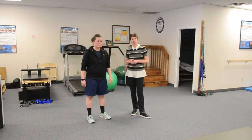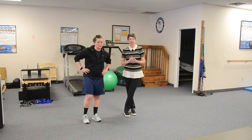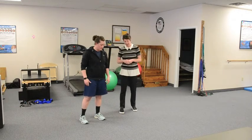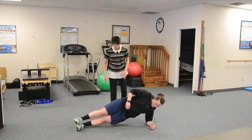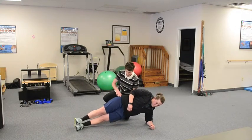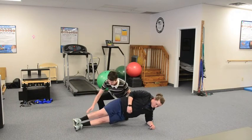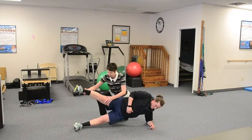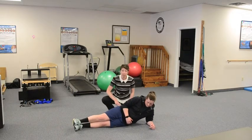And then the last thing that you could add, because you don't want this routine to be too time-consuming, you just want it to hit the highlights, and then you can move on to the rest of your day, is we're going to do a side plank. And she's going to press up, good, and then we're going to lift this leg up and down and up, and try not to totally rest in between, up and down. And you really want to use this muscle back here, okay?